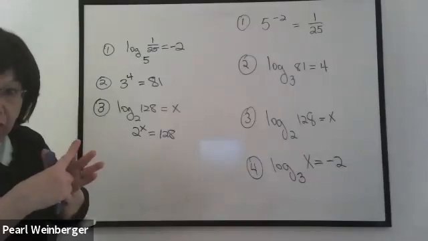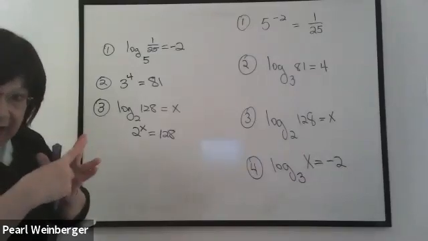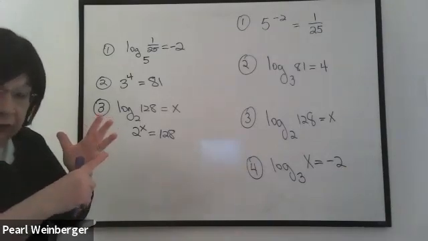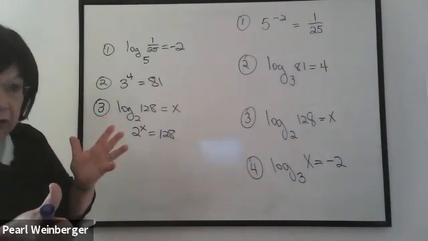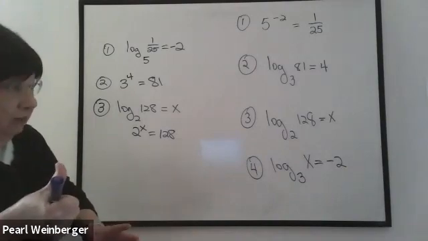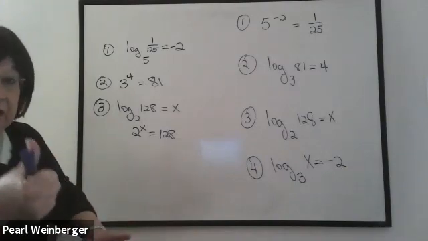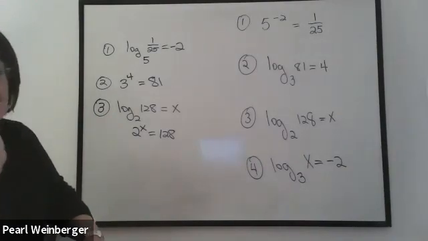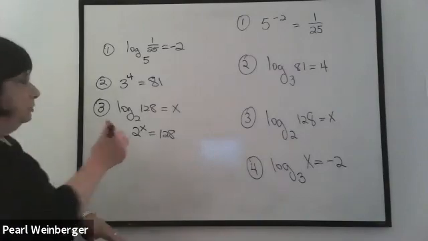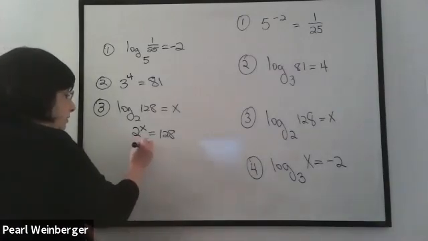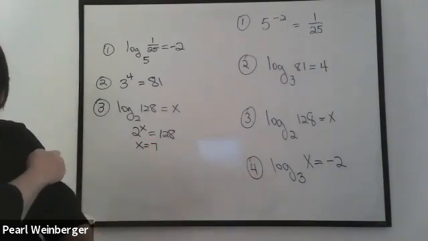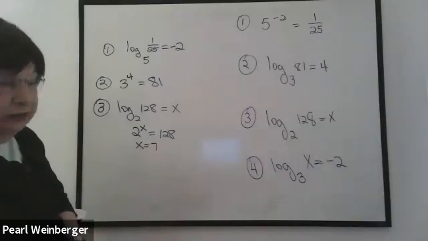So I'm going to do this with my hands or with my calculator. 2 times 2 is 4. 4 times 2 is 8. 8 times 2 is 16. 16 times 2 is 32. 32 times 2, we're up to number 6, is 64. And 64 times 2 is 128. I got to 128 by multiplying the 2 7 times. So it must be that my x is equal to 7. My exponent that I would put on 2 to get the number 128 is 7.